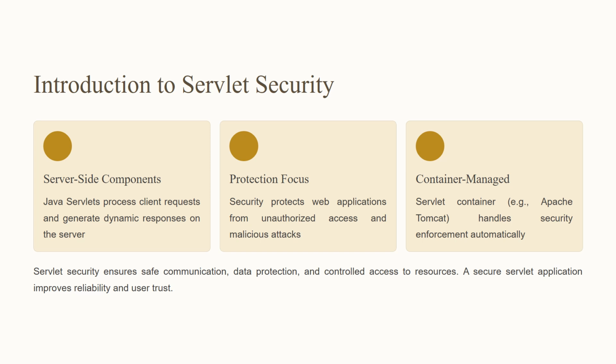Java servlets are server-side components that handle client requests and generate dynamic responses on the server. They form an important part of many web applications. Because servlets deal with user data and requests, security becomes a critical concern. The main goal of servlet security is to protect web applications from unauthorized access and potential malicious attacks. In most cases, security is managed by the servlet container itself. This means the container automatically handles important tasks like authentication and access control, reducing the burden on developers.